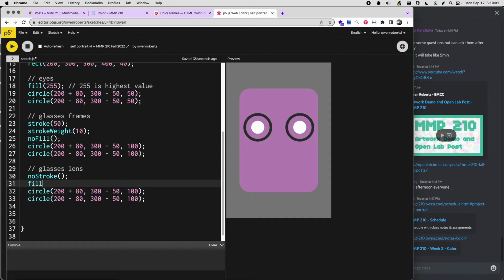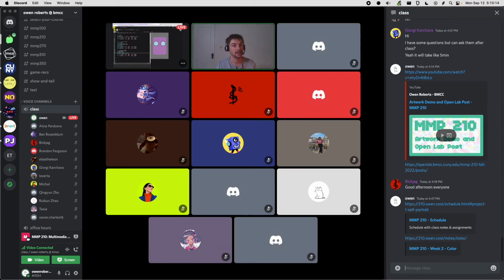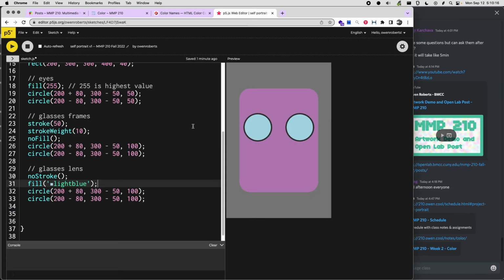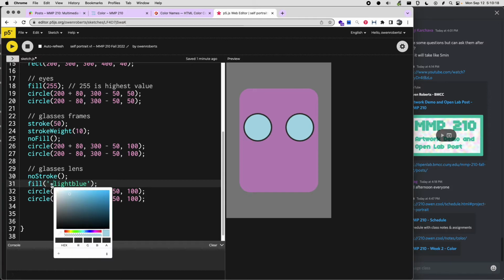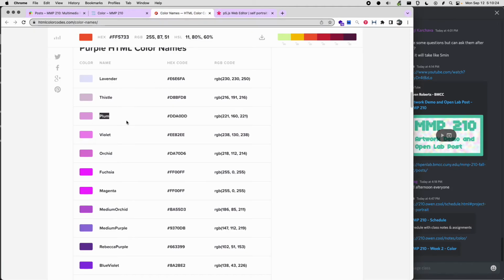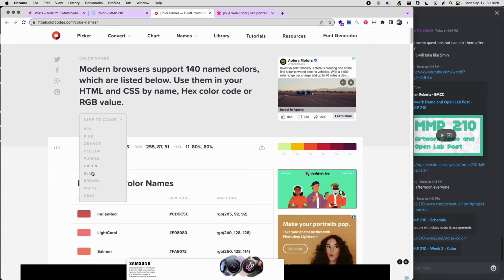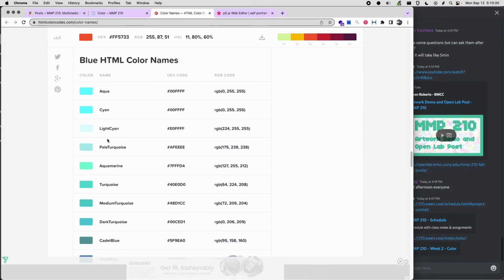Now let's give the glasses a fill. I'm going to start with light blue, and I'm going to show the same thing. If I say light blue, that's what I get, but there's no transparency, and I can't add transparency unless I convert it into numbers. And so the easiest way to do this, now that we have this little color picker, in the past, what I'd have to do if I wanted to get light blue as RGB, I'd go over to color names, I'd scroll up here, I'd go to blue and look up light blue.